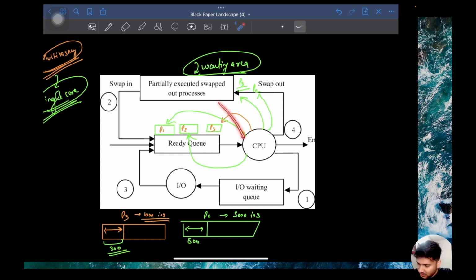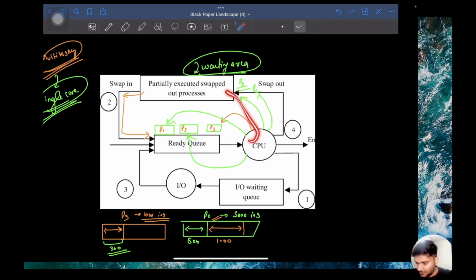And then when everything is in the waiting area, it will pick something from the waiting area. From this waiting area, it will try to swap in again. Swap in means it's now going to pick something inside my queue. So let's say first it will pick P3 again, then P1 and then P2. So it will come back to this queue kind of thing. Then let's say it picked P2 this time and executed 1000 more instructions for P2.